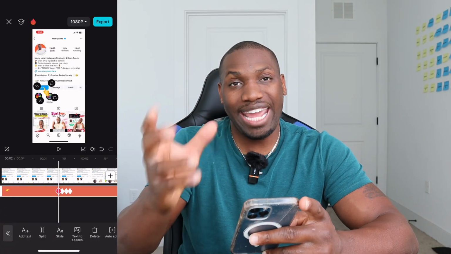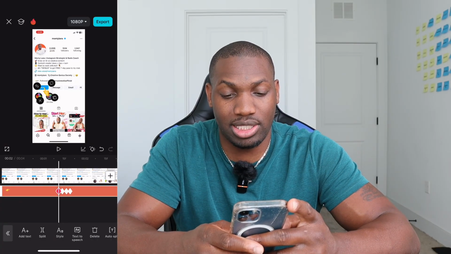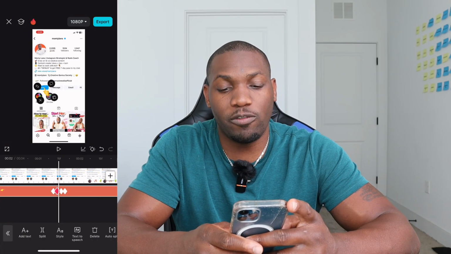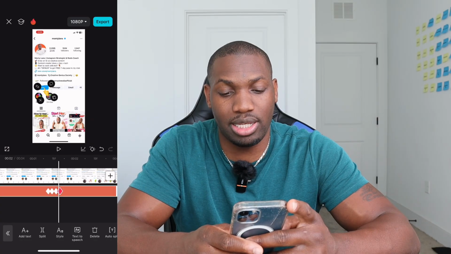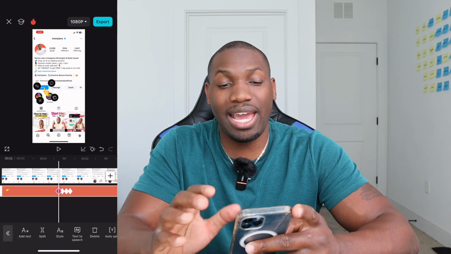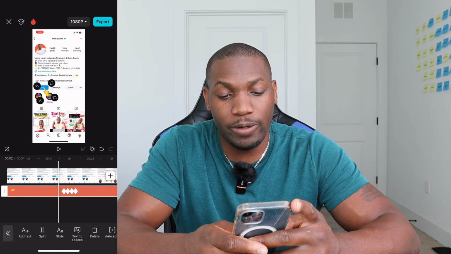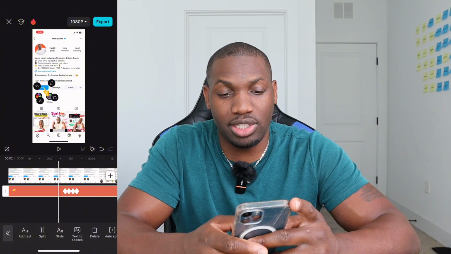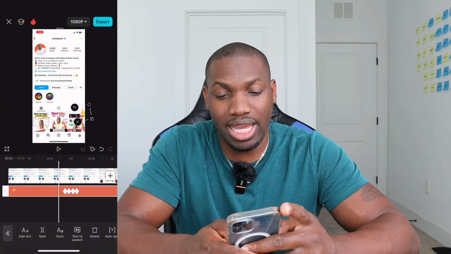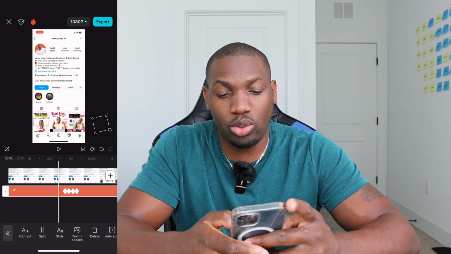This is kind of like an anchor keyframe to keep it in the same position for that split second between this keyframe and this keyframe before it starts shrinking to push the button and then expanding after it pushed the button. All right. So now that we have this last keyframe that we added, we're going to add one more. We're going to go a little bit further to the left, and we are going to take this emoji all the way off the screen. We're going to drag it all the way off the screen.